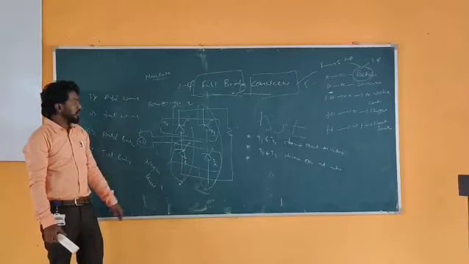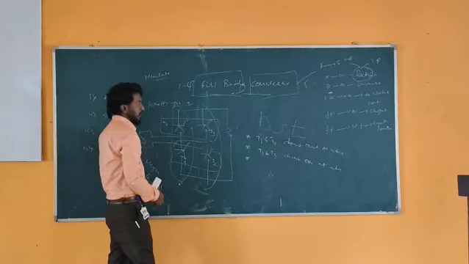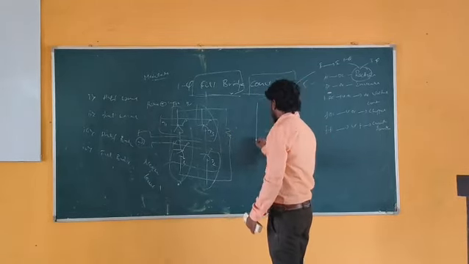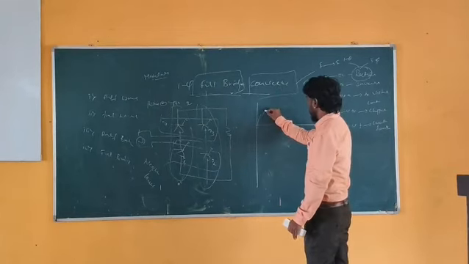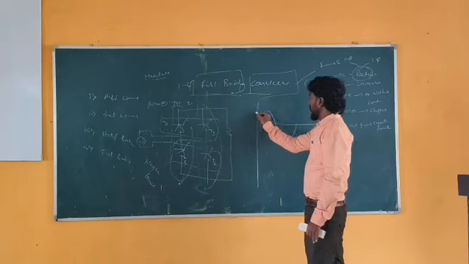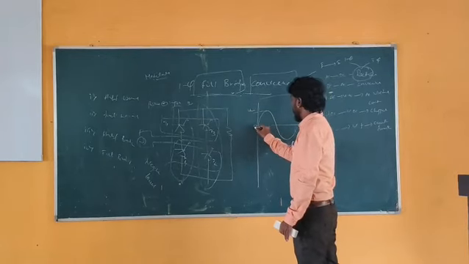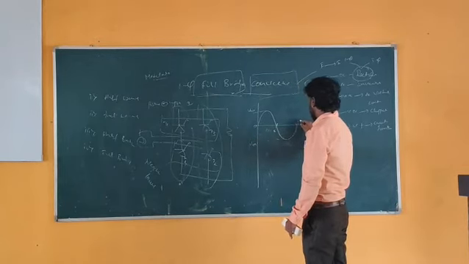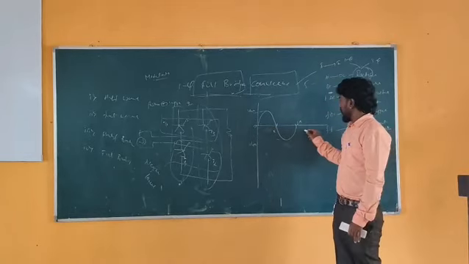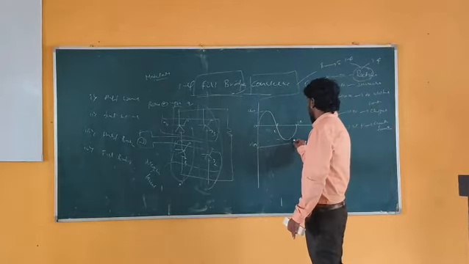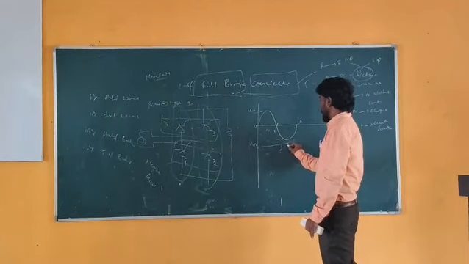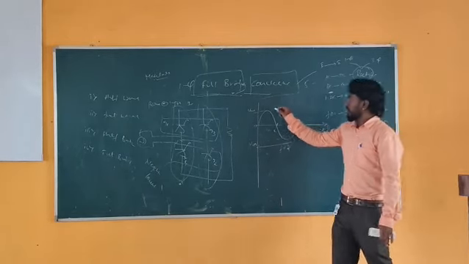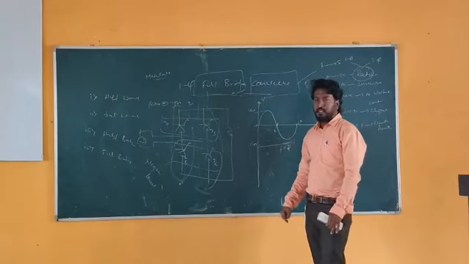Let us see the operation of the full bridge converter, for the positive half cycle. As soon as we give the supply voltage, this is an AC voltage. This is the maximum voltage Vm, and this is the negative maximum, this is the half cycle pi, and this is the full cycle 2 pi. This is an AC waveform having a frequency f, which is inversely proportional to the time period. We can consider the x-axis as omega t, the angular time period, and on the y-axis the voltage magnitude.